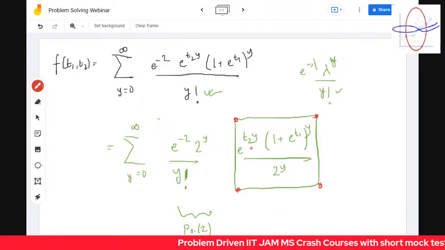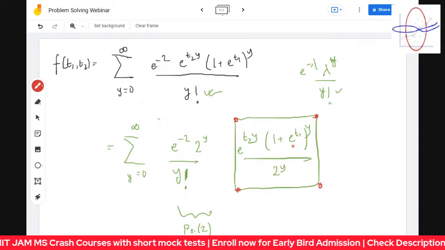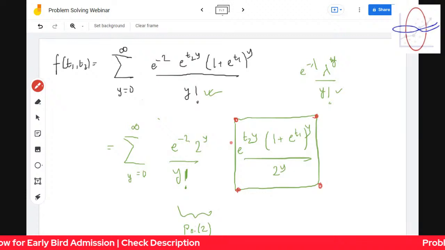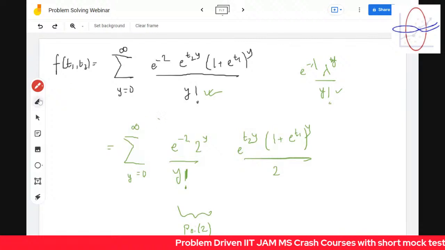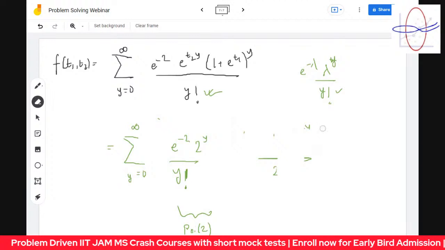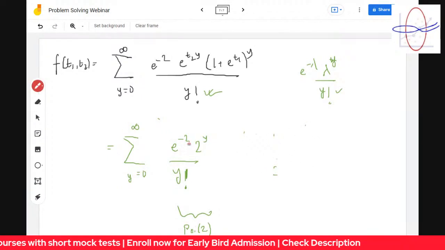Yes, we can consider this 1 plus e to the power t1 in the bracket as lambda, and then we can adjust e to the power 1 plus e to the power t1. Good. And e to the power 1 away. Superb. So what she told is the following: that we need to do it in this lambda. What we can include in this lambda, you have to check. That's a very good suggestion. Thank you.